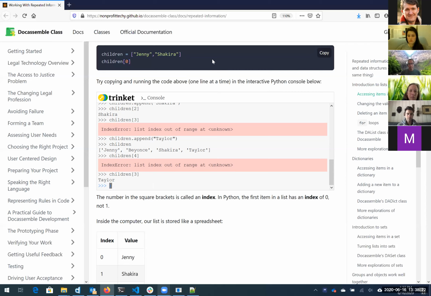I might have made things too confusing. This might be what you were touching on, Mariah, by saying in other languages, lists have a fixed size. You don't really have to worry about that at all in Python or DocAssemble. But just remember, when you see those list index out of range errors, it's probably because you're using the wrong way to interact with that list, or maybe you have an off by 1 error. Like you were like, oh, it has 4 items, so I can get children 4. No, it has to be children 3. That's just something to keep in mind.